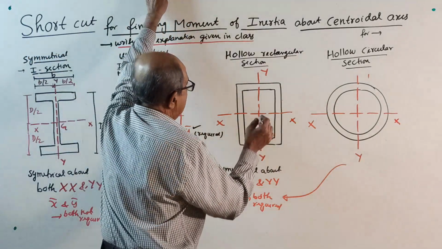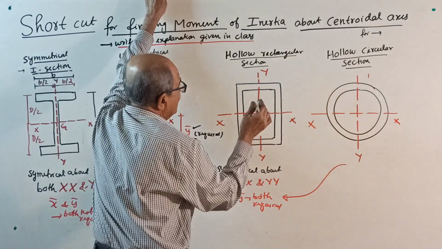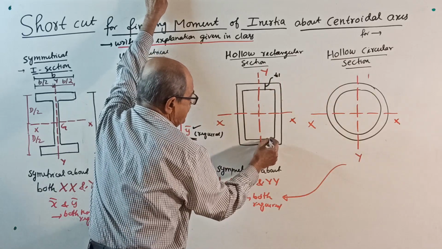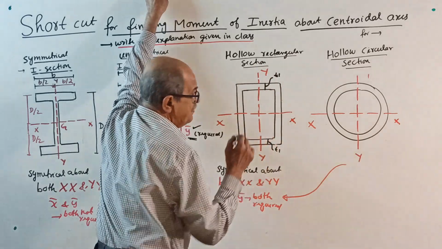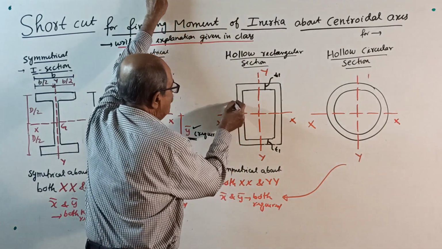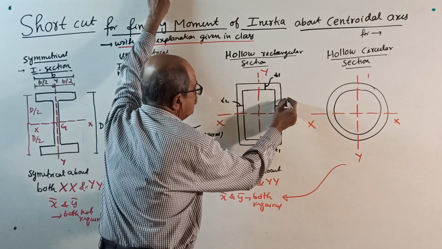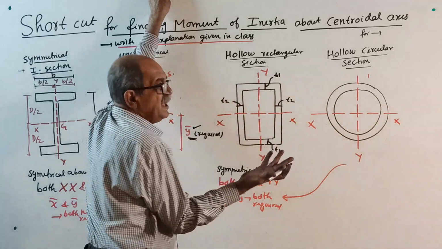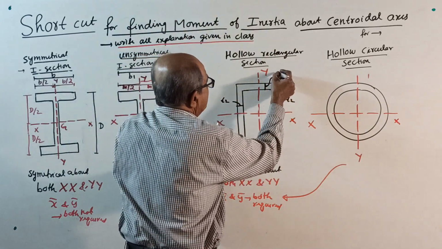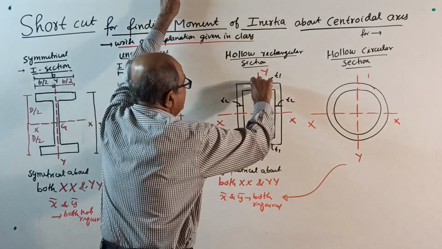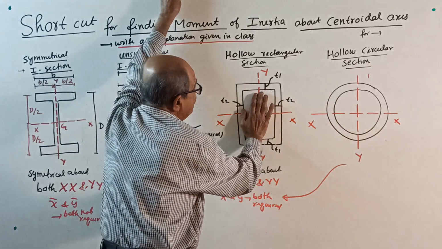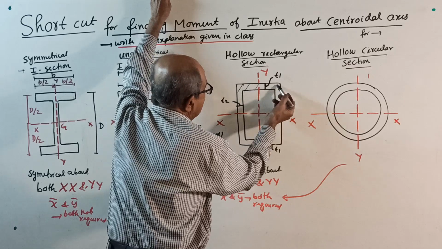Then the hollow rectangular section. Now this is equal to this, you can make out here. This thickness I will call t1. If that is t1, this also should be the same t1. And this thickness I will call t2, and this should be t2. Of course, t1 and t2 both can be equal, but that is not required. What you want is that this thickness should be equal to this thickness. This is the empty portion, a hollow rectangle.